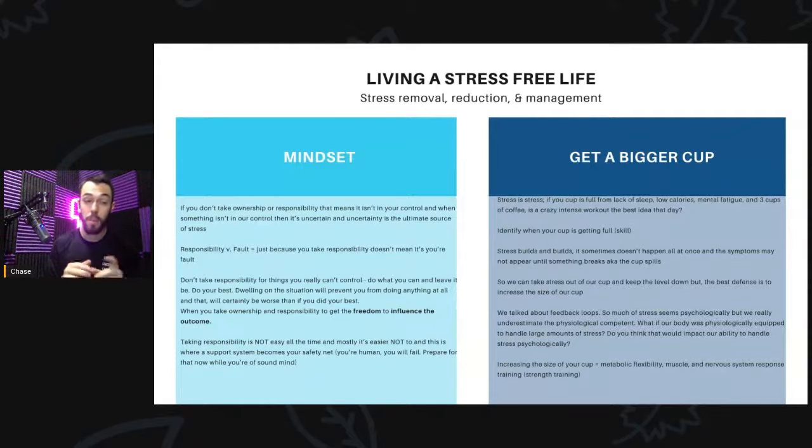And here's the thing: if you want to prepare your safety net after you failed when you're stressed, you're not going to be able to. Probably not going to want to, because you're going to be ashamed that you failed. That's a stupid thing. Don't do that. Don't be ashamed that you failed, because you're human. It just means that you're human. But you need to set up that safety net. Now we're going to help you do that at the end of the workshop.